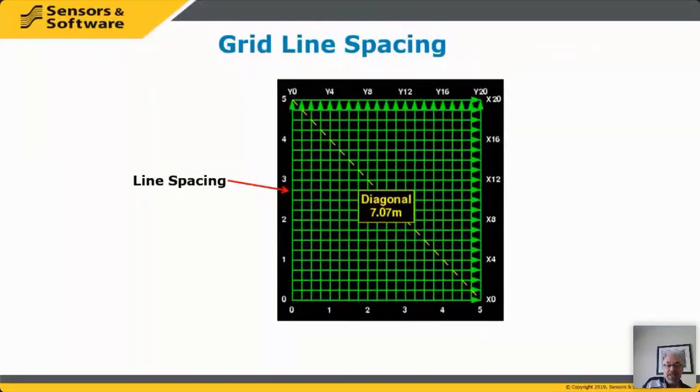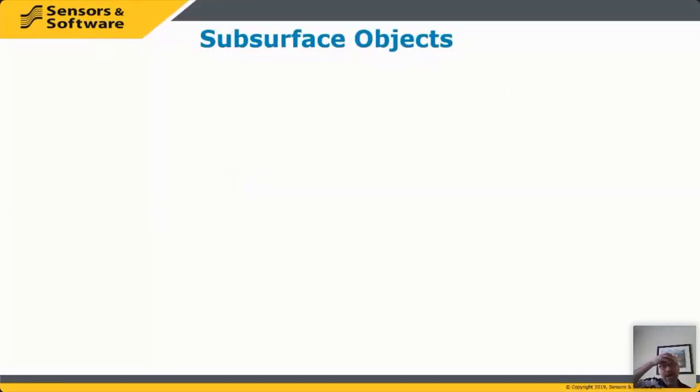The other thing we need to talk about is the line spacing. So what's the distance between grid lines on the ground? And if you think about it, this distance is what decides how detailed your grid collection is going to be, and how much work you're going to have to do to finish it, and how long you're going to spend in the field. So obviously, the coarser the line settings, the quicker you can get that grid done and get out of there. But I'm going to argue that your line spacing has to be related to the object you're looking for. That has to be a factor when you're trying to set up your grid.